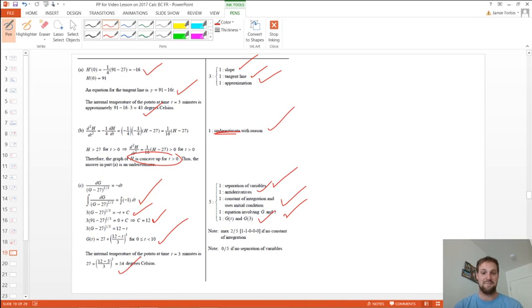Man, oh man, that was a lot. Look at this: 0 out of 5 points if no separation of variables. So if you didn't recognize to do that, you got 0 out of 5 there. And you only got 2 points out of 5 if you didn't solve for c.